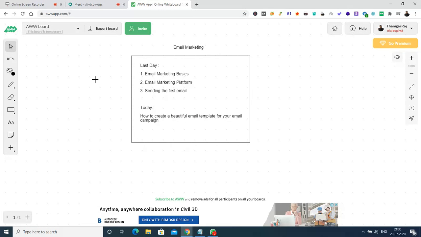Okay, so to have a quick recall, what are the things that we had seen in the last classes? Regarding the email marketing chapter, we had seen what is email marketing and the basics of email marketing, and the difference between an email service and an email marketing service. Then we had seen the email marketing platforms available in the market, for example Mailchimp, Mailjet, Mailgun, and something more.